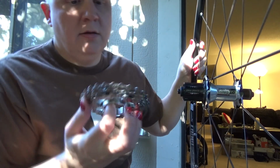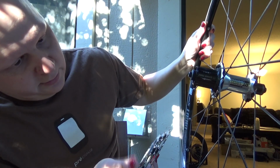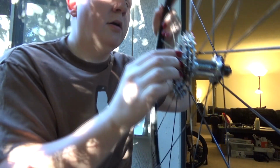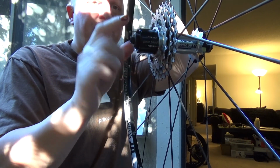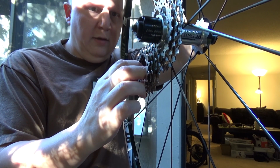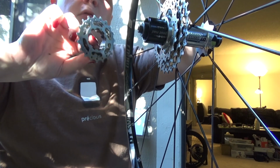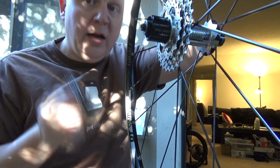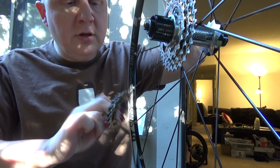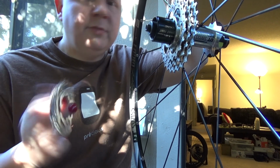But yeah, as you can see, let's see here. Where is the near one? Near one's there. When we put the cassette on, it is not the first one. The first one will be right there, but it is the second one down, which is the 17 tooth. I use the 17 all the time. I don't use the 19 that much. I really don't use any of the other ones that much. I just use the 17.